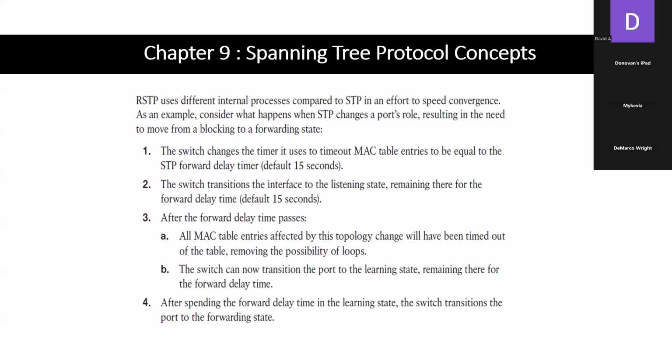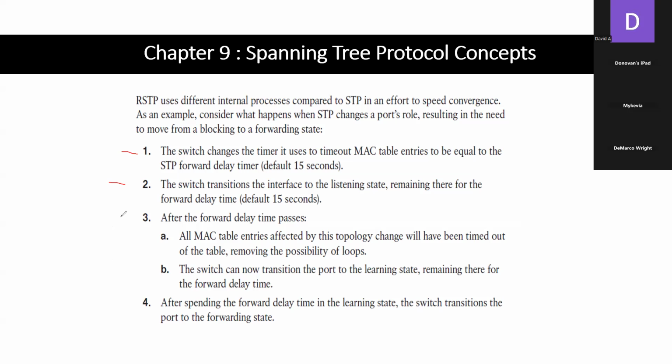But let's talk about what is actually happening, as far as the difference. Number one, the switch changes the timer it uses to time out MAC address table entries to be equal to the STP forward delay timer, which is by default 15 seconds. The switch transitions the interface to the listening state. We're talking about regular spanning tree, remaining there for the forward delay timer, another 15 seconds. Now we're at 30 seconds, just follow.